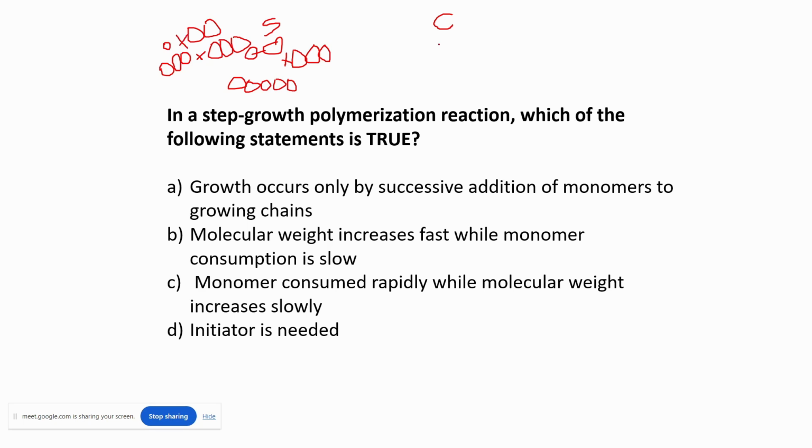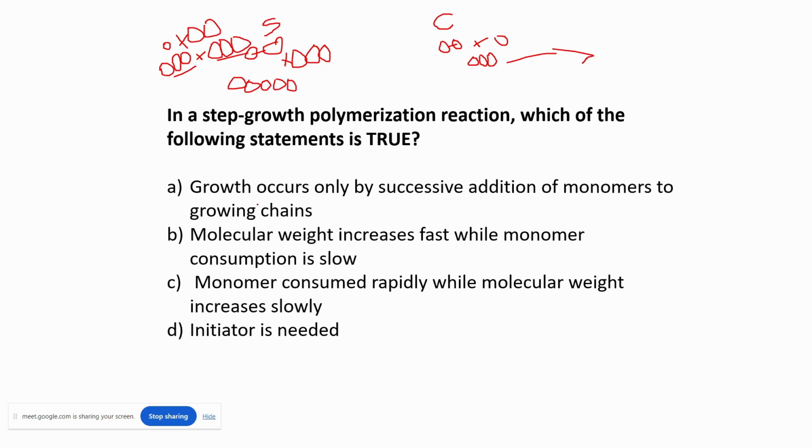And in the chain reaction, only one monomer attaches to the initial one. So this will form two, and then another one will come and interact with these two to form a three unit chain. So basically here, one by one the monomer will come and attach and the chain will grow. But in the step reaction, there are random attachments, and the chain grows eventually by attaching to each other, but there is no specific reaction going on.